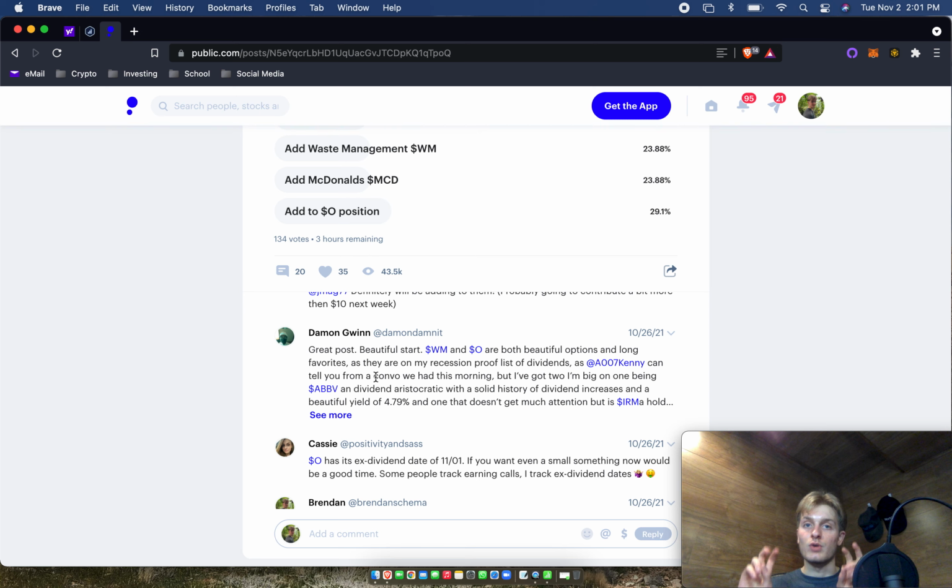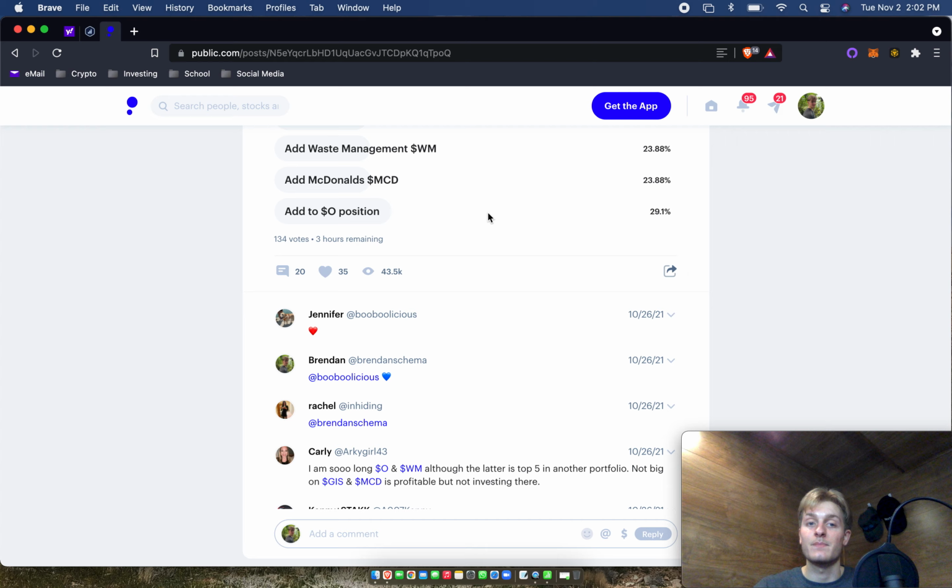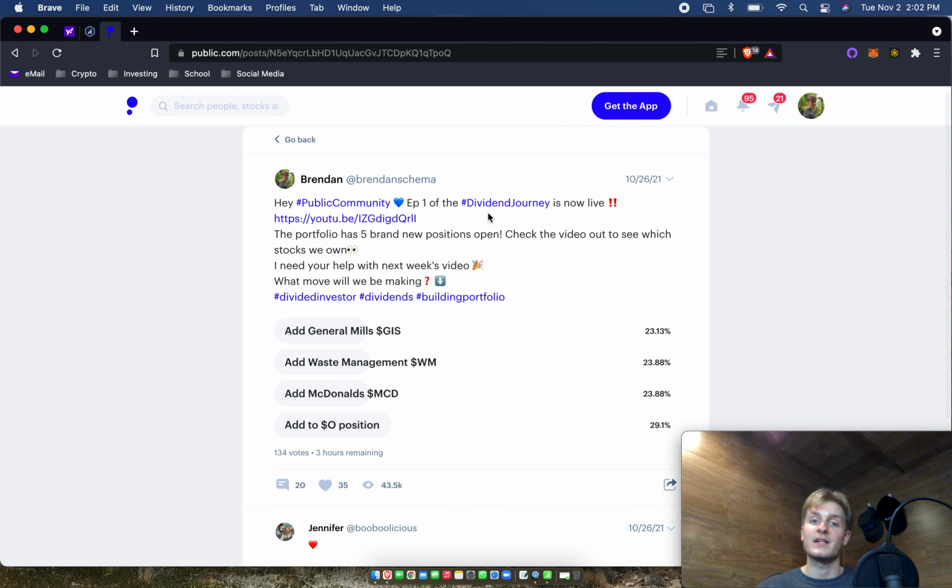And in terms of the growth of the company, that's kind of what you're betting on, is that they can continue to innovate and be a leader in the waste management space, but also be a staple for the waste and the garbage that we do have to dispose of, where maybe the innovation isn't so perfect or quick to happen, so we're just having to throw things away. Hopefully they can continue to be the leader in that space as well. And let's see, so that kind of wraps up the comments, but again, go ahead and check out my Public account. There's going to be another post just like this up later today where I'd love to hear your guys' opinions.